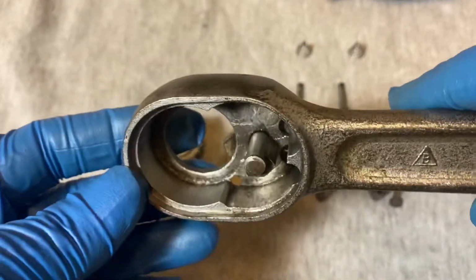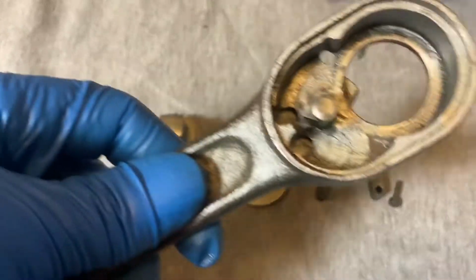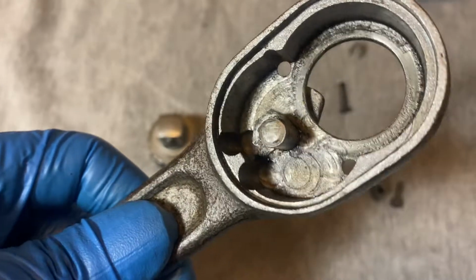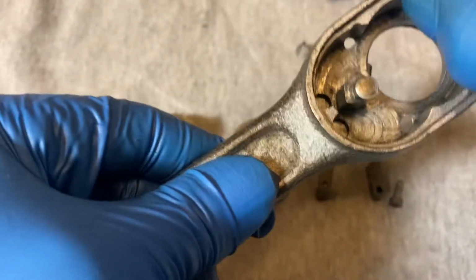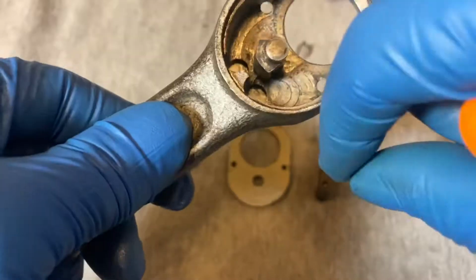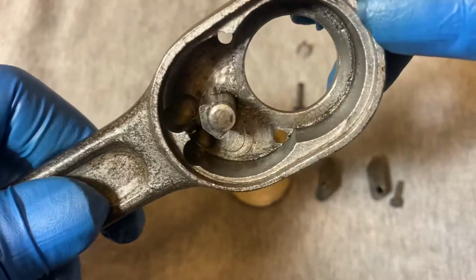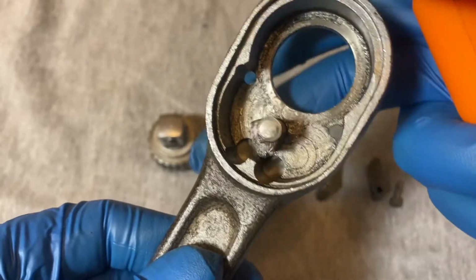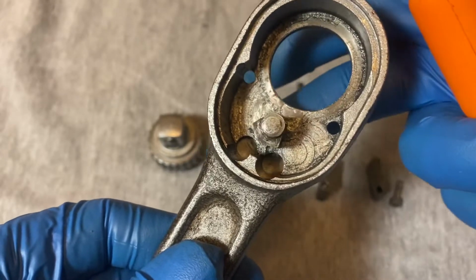Here's the interior of the mechanism housing. As you can see, it's pretty rough in there. They machined it kind of rough. You can see all these machining marks. Not particularly thick, but not super thin either. I guess it'll work. There's the pendulum for the switch. Switches the paws over.